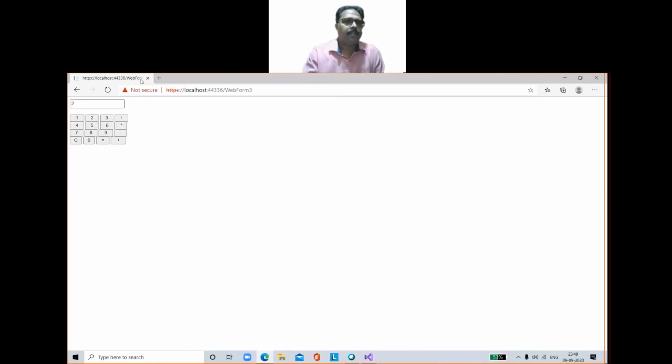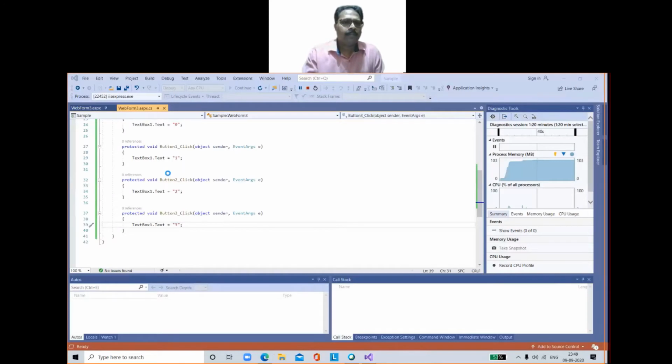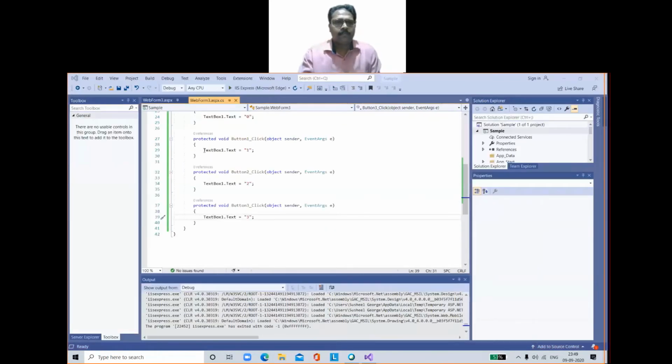We have to modify this: when TextBox1.Text is storing 1, whatever content is in the text box should be preserved and 1 should be concatenated.